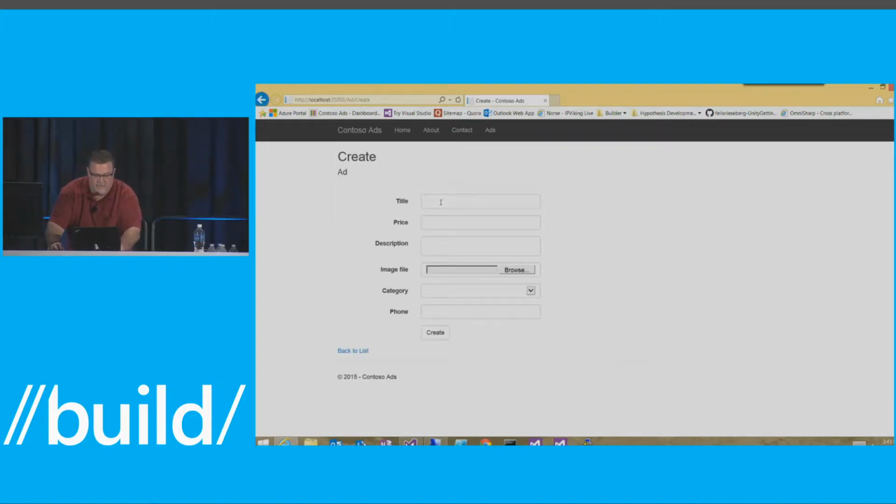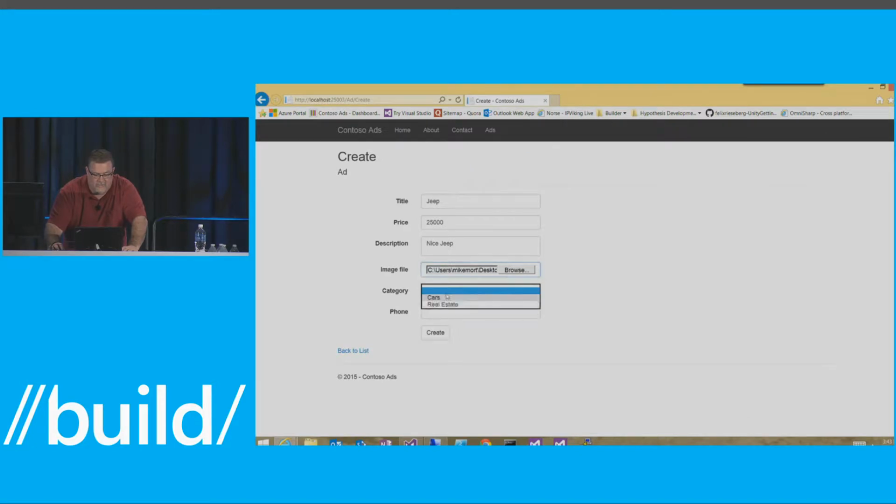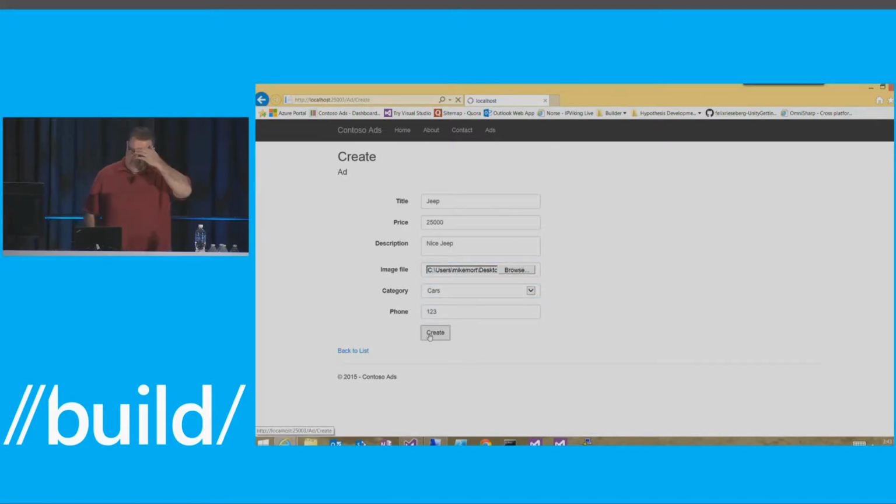All right, so I have a Jeep that I wouldn't mind selling for a decent price. I don't really want to sell it, but my wife wants me to, so we'll go ahead and pick that. We'll go like that, and we'll make this quick since we had to restart stuff. I don't want to get too far behind.